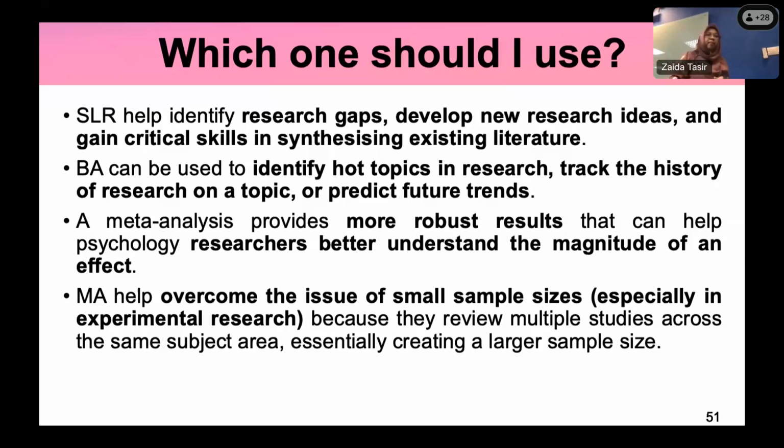Okay, so meta-analysis usually overcomes the issue of small sample size. For example, let's say you are doing experimental research. You will do an experimental research that will involve the Vice Chancellors of Research Universities. How many Vice Chancellors do we have in Malaysia for research universities? 5, isn't it? How can you do an experimental research from only 5 samples? But you have to do it.